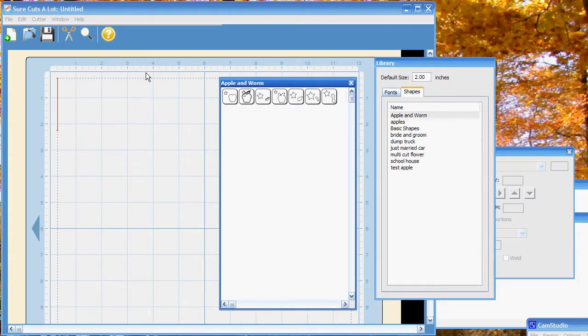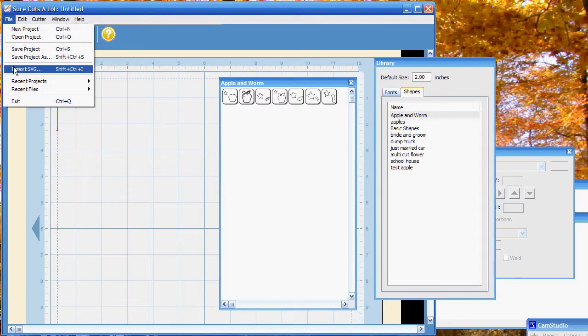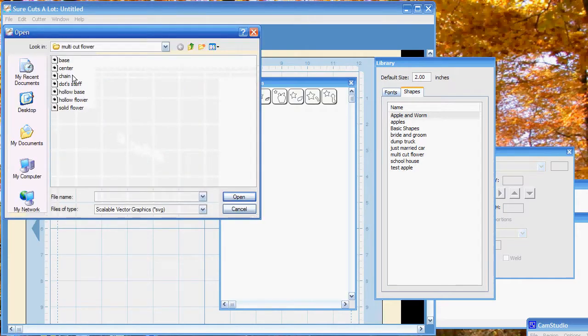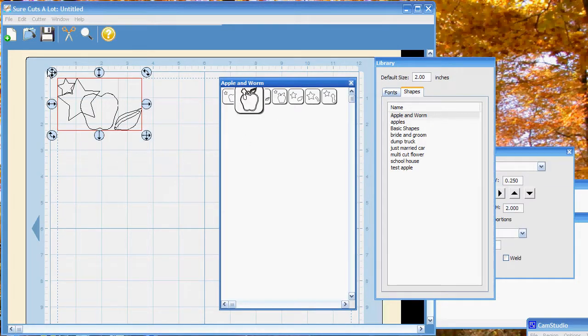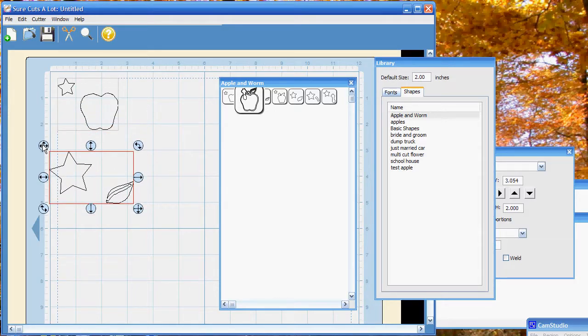And instead of me going back and forth and importing and importing and importing and looking for files and wondering if I've got the right one, I just use the library, and then I can see the pictures instead of having to import and wonder. So that's a little bit about what a library does, and it's real simple to make, very simple to use.